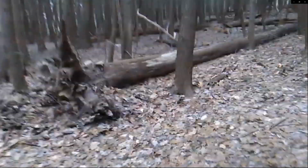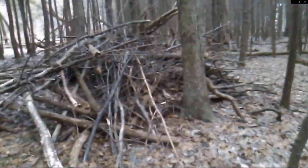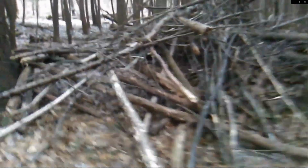This one actually does have some leaves popped up on top of it, which would shelter you a little bit more from the rain. Not completely, of course. Not waterproof. It's cold out here right now. So it's not going to be completely waterproof, but it's better than no leaves on top. A little bit of an improvement as far as the shelter goes. Guys, this one's a little bit more believable, actually. So this hut has increased all this.